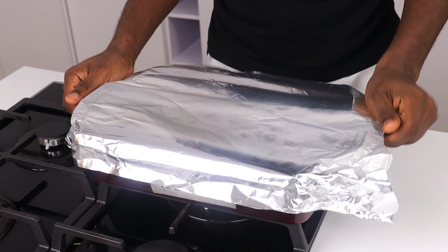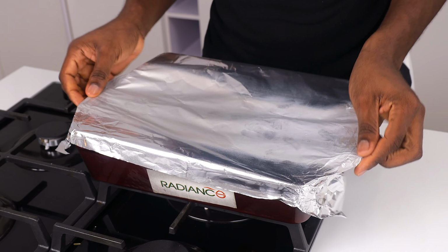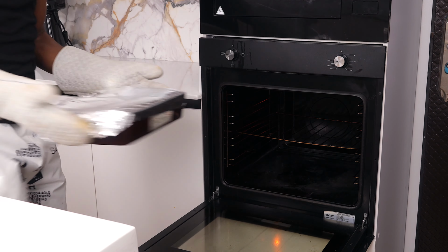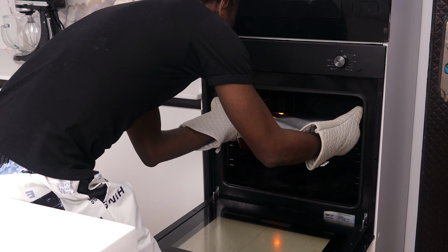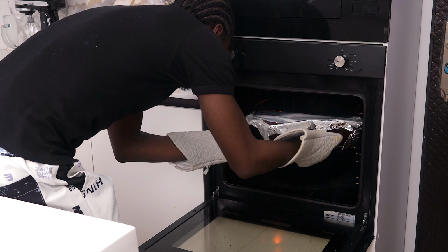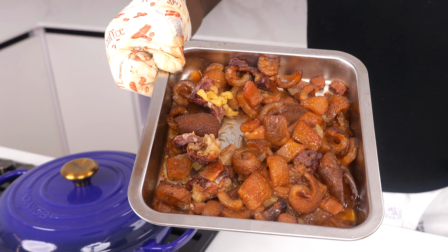No, please. I'm going to cover this with some foil. It's a good thing if your roast pan has a cover, you can work with that. Mine doesn't. I'm just covering with foil, and then I'm going to put that in my oven. Because I'm using basmati rice here, it cooks really fast, so after about 20 minutes it is done. This is what our proteins look like.